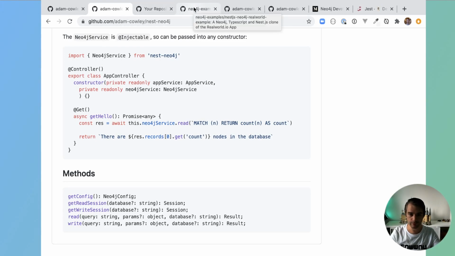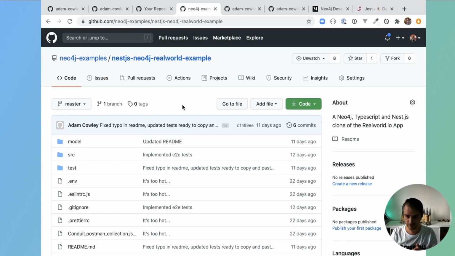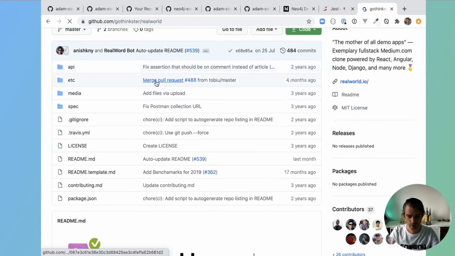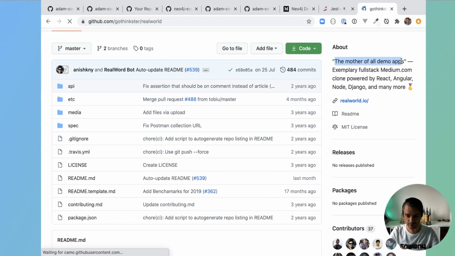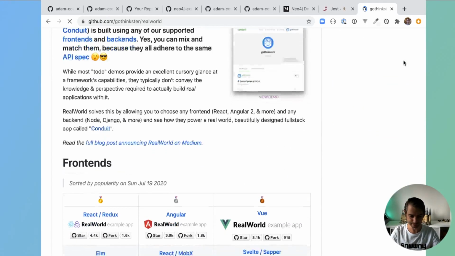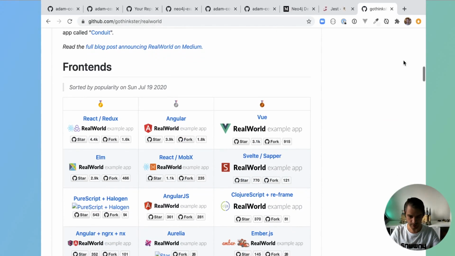So in the few weeks after that, I spent some time building and working through an application on the Realworld example. The Realworld example is a project built by Thinkster. It's basically the mother of all demo apps. There are sets of front ends and back ends that you can pair together in order to build an application.